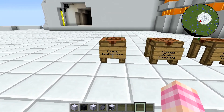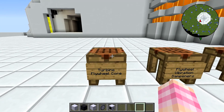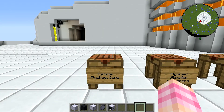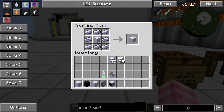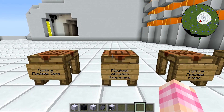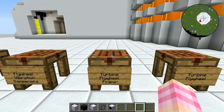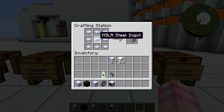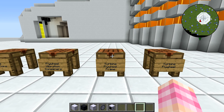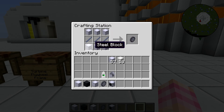The turbine flywheel is quite obviously a flywheel for your turbines — specifically for the regular turbines. High pressure turbines don't require a flywheel. To make your turbine flywheel you'll need four blocks, as this is a multi-block structure. You need turbine flywheel cores: eight HSLA steel ingots around a steel block — just a big hunk of steel — and you need four of those. Flywheel vibration dampeners, which are three HSLA steel ingots with six wool, like a steel sandwich, and you need four of those. Turbine flywheel frames, which are base panels surrounding a steel ingot — you'll need 12 of those. And the turbine flywheel itself, which is six steel blocks with three shaft units in the middle — a shaft unit sandwich. So it takes a lot of steel.